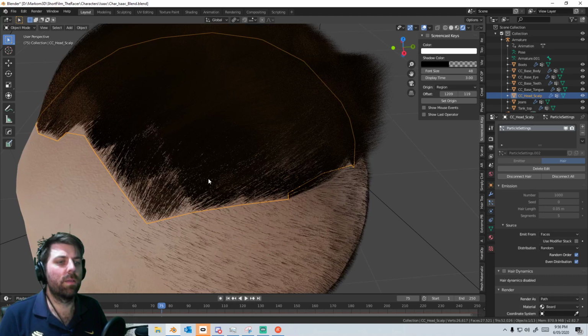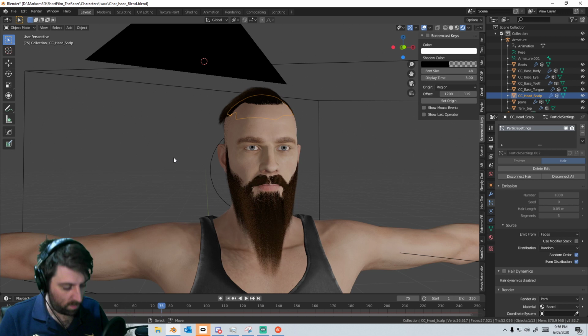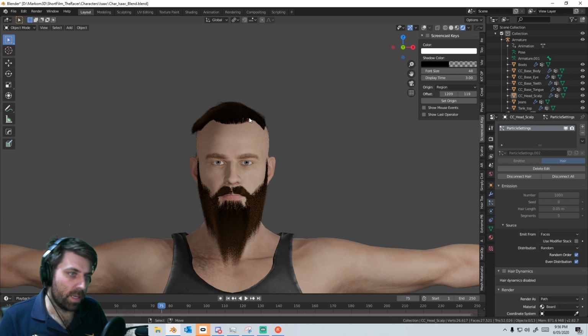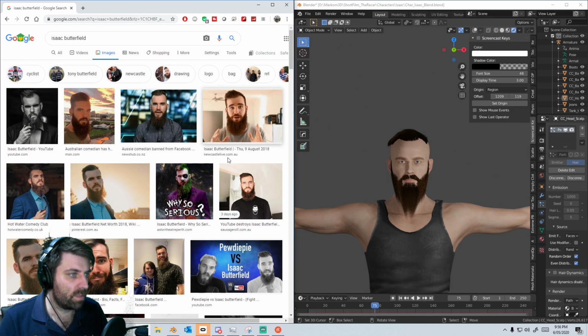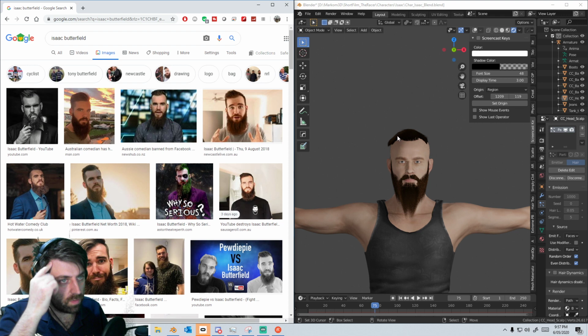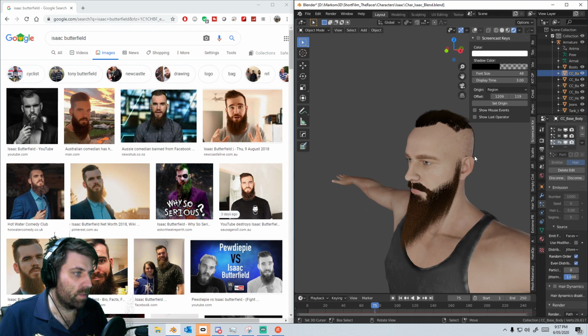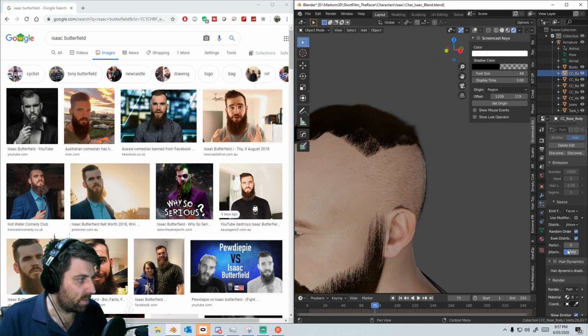Yeah, I might have to redo that afterwards, but that to me, if I go into, like that, I have to round out that corner there. So if I come into here and then we bring up this, I might actually do a particle system on the eyebrows. Just why not? That beard needs to be fluffed out this way. This edge here. See, now it depends which. So if we come into here and we go into particle system, let's add some more hair to the side.